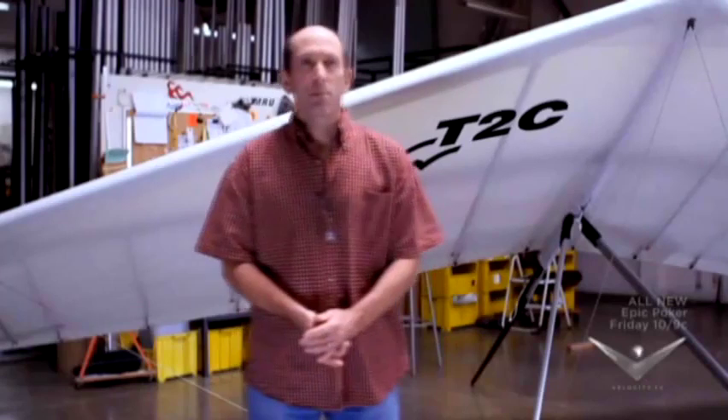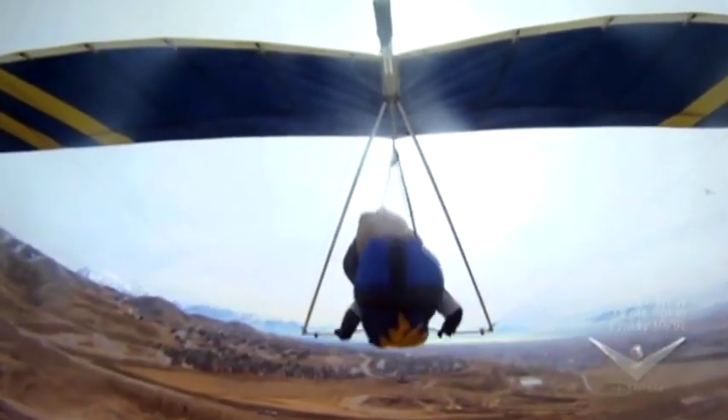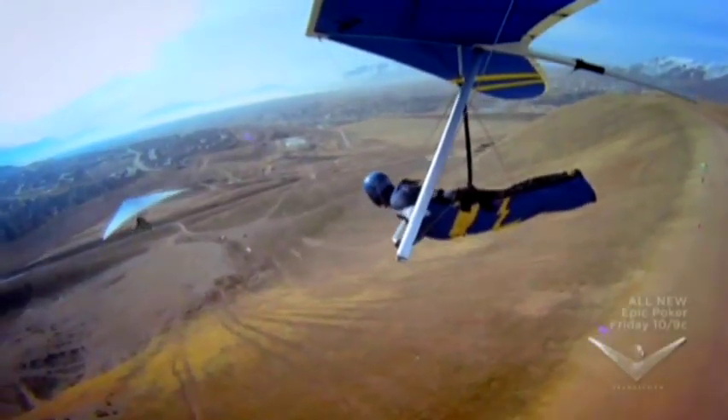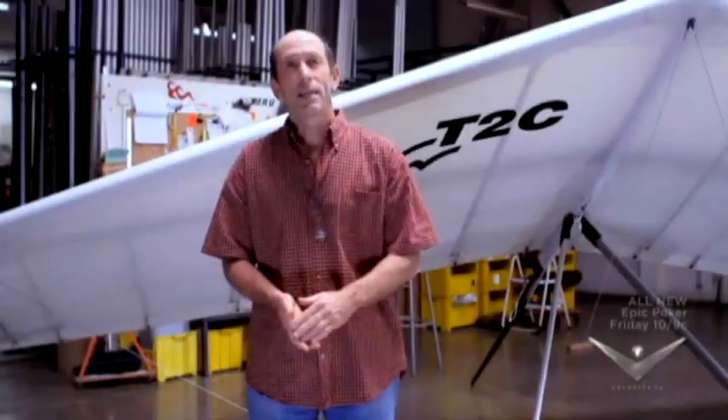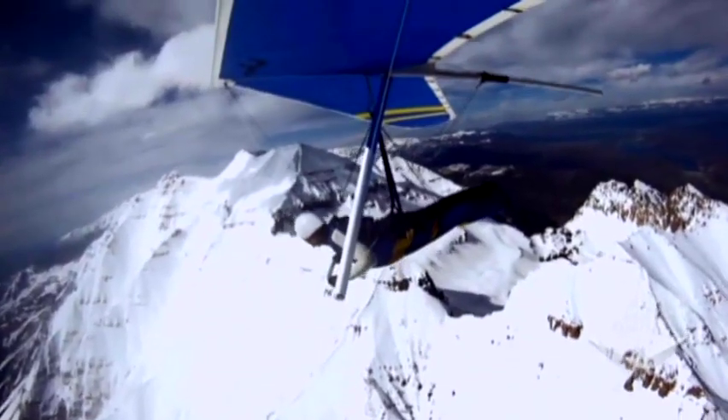When we became involved in hang gliding in the early 70s, hang gliders fit most people's preconceived ideas — even today — of what hang gliders are: that you run off a cliff and you end up flying to the bottom. So they've evolved incrementally into soaring aircraft that are much more like true bird flight. We take one step and we go up and fly for hours, cloud-based for hundreds of miles.